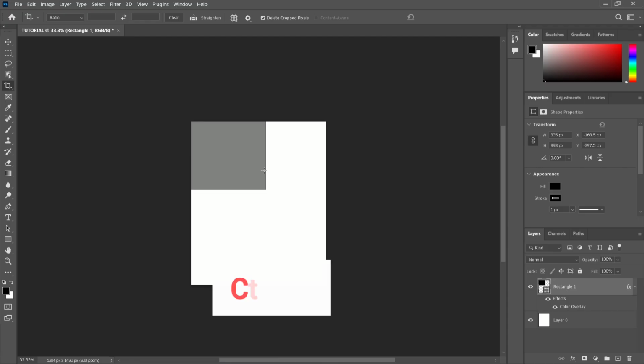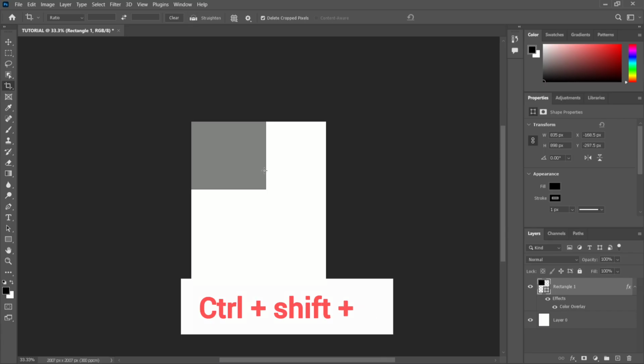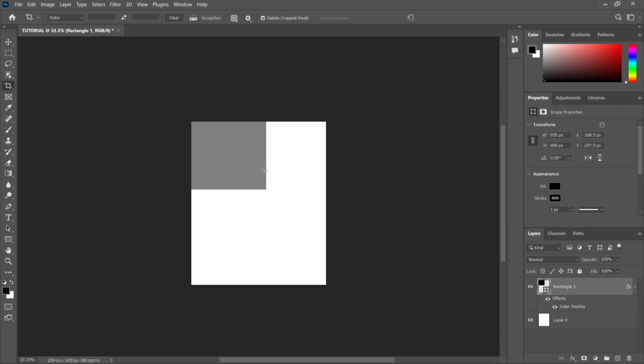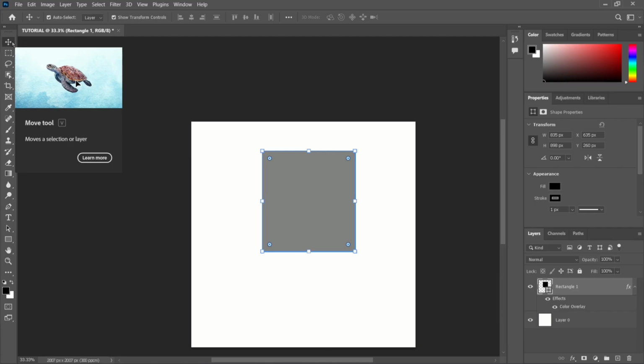To undo, you hold Ctrl plus Z. To redo, you hold Ctrl Shift plus Z. So let's undo again. Yes. So see, whenever I use any tool, I still go back to the move tool here because it's standard.